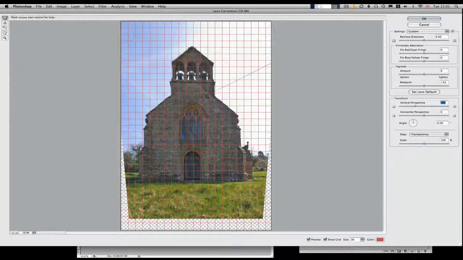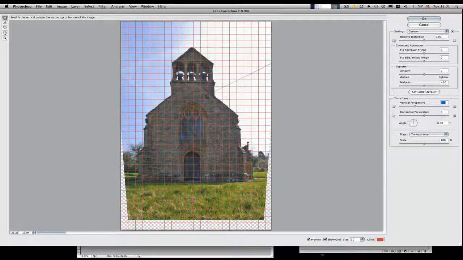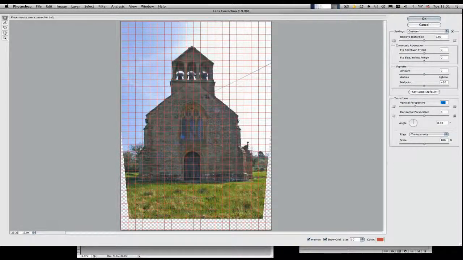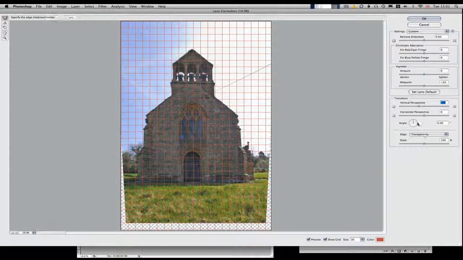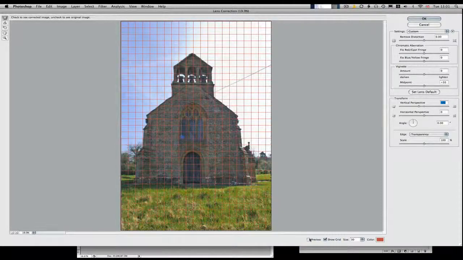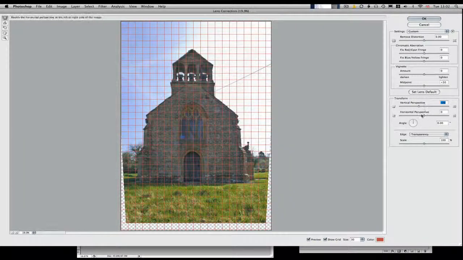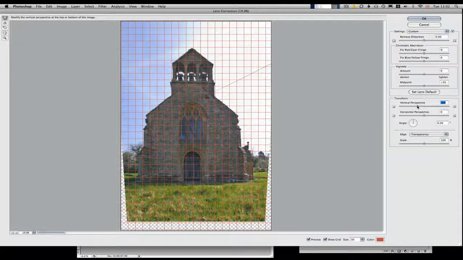I actually think that's gone a little bit too far. So I'm just going to drag it back a little bit and just try that again. I think that's just moved. Okay, let's try it there. That's a bit better. Then we can go a little bit more. Okay, let's try that around 28. Okay, looks much better, much more square.